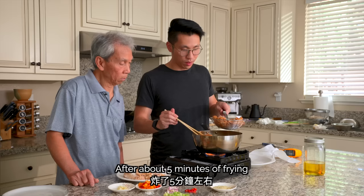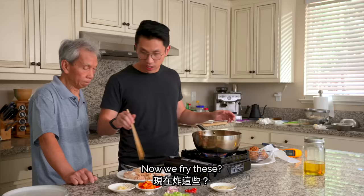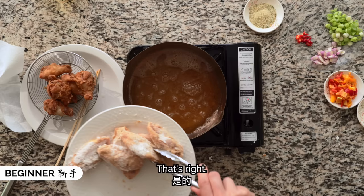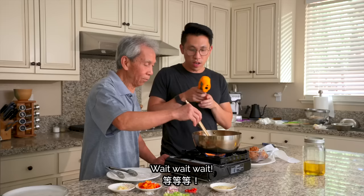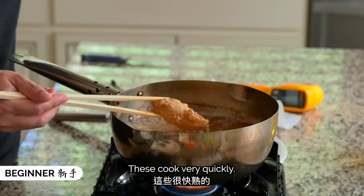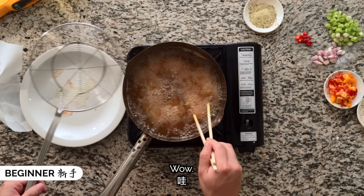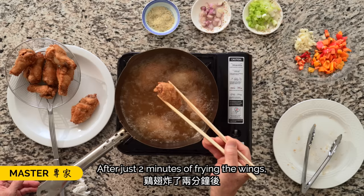After about 5 minutes of frying, or when the drumettes are floating and have turned golden brown, we'll take them out. Then we'll put in the wings. After just 2 minutes of frying the wings, we can take them out.